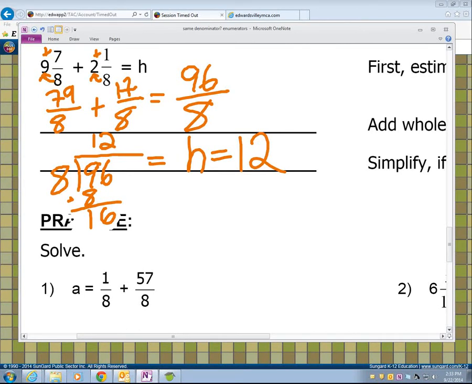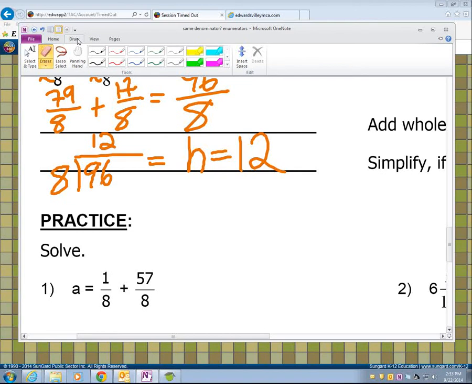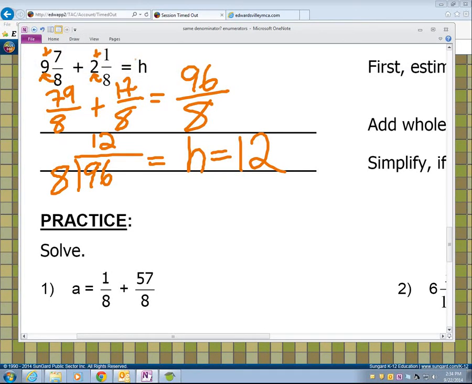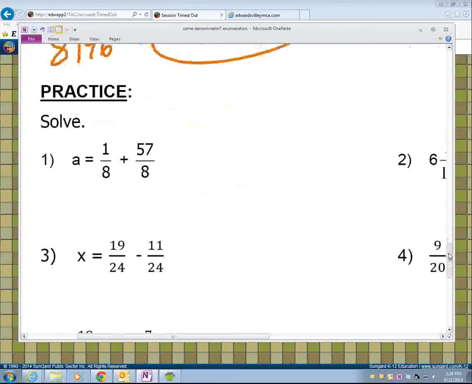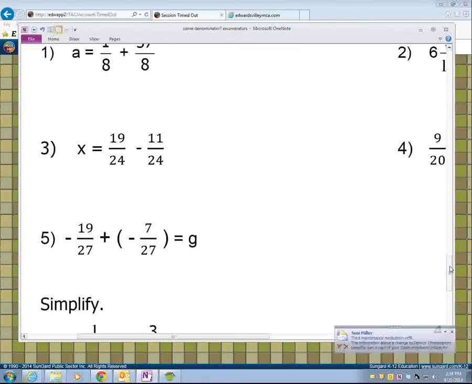H equals 12. If you would have put the 121, you would have been really close. So h equals 12. I love circling answers, so I'm going to circle it. Well, he put 11, 127, so it comes over to 21. And he would have been so close.